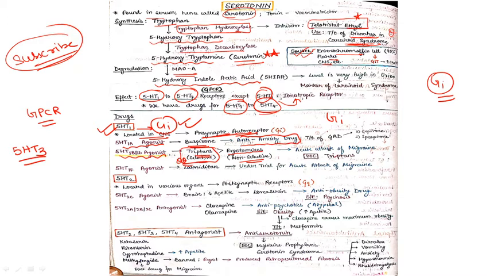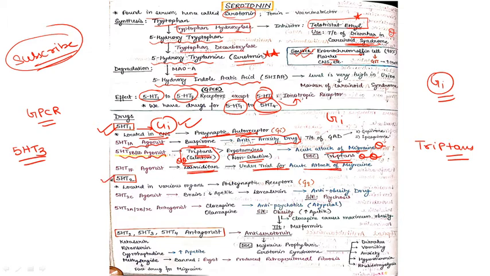And these drugs, basically 5-HT1B/1D agonists, are used for the acute attack of migraine, and the drug of choice is triptans. So remember this, for the treatment of migraine we use the drugs triptans. Clear? Now the 5-HT1F agonist: one drug is there, lasmiditan. Lasmiditan is under trial for the acute attack of migraine.